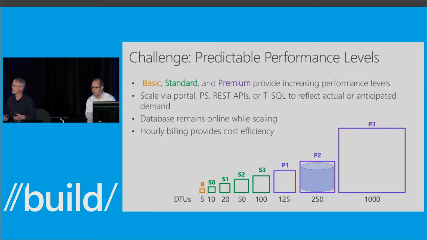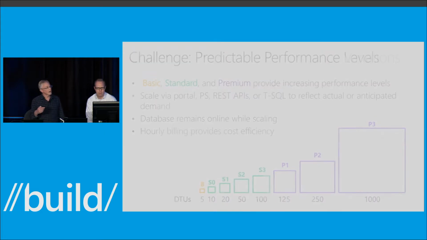Perhaps I'm being told by a customer that they'd like to have more performance, or perhaps we know some top artist is coming to some small jazz club to play an unplugged session. I can anticipate more demand and give that database more capacity. And I can do that in a predictable way. So how do we do that?